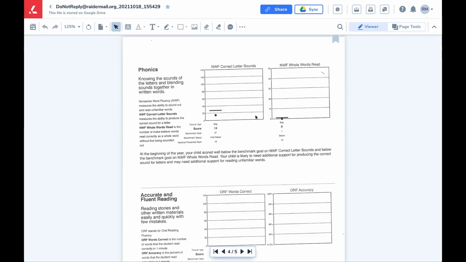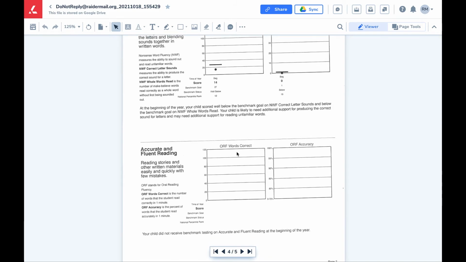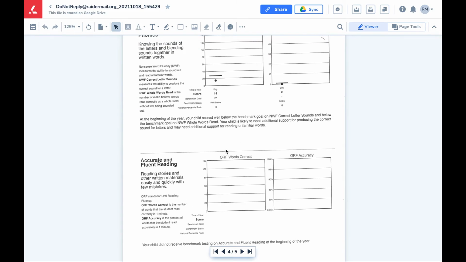This skill is a very important skill, and as our first graders move into second grade and our emerging readers in second grade continue, you'll notice that this nonsense word fluency score will continue to bump up and up and up. Okay, that leads into the next test here, which is oral reading fluency. This is real words for a real story, and can you put it all together to then read fluently? Okay, so in first grade, we do not test oral reading fluency in the fall. That will be tested later on, though, in the winter and also in the spring. So in the fall, you'll see just an empty graph.